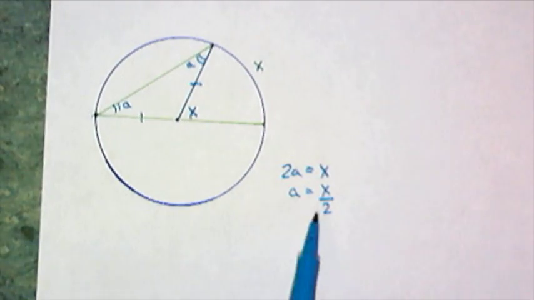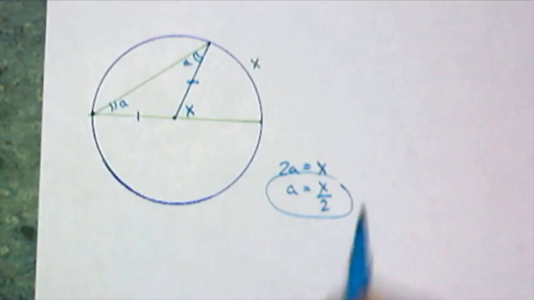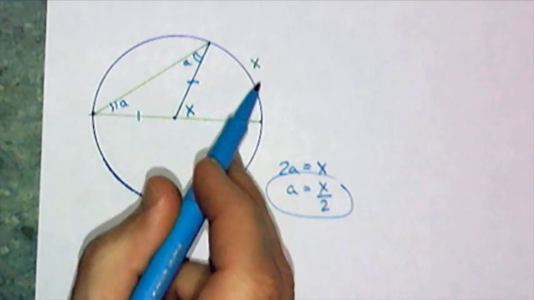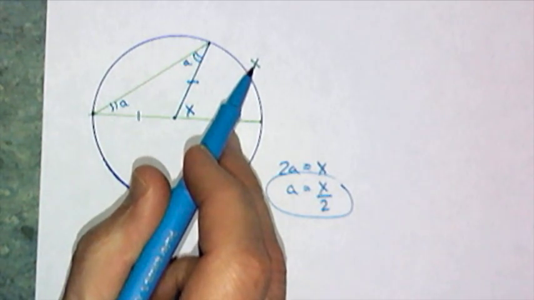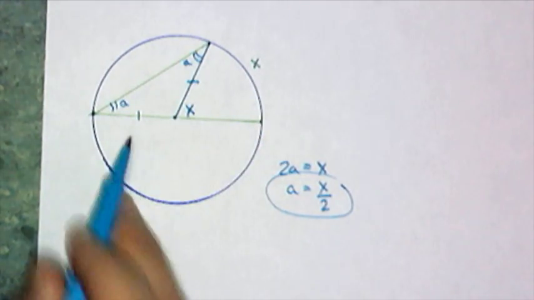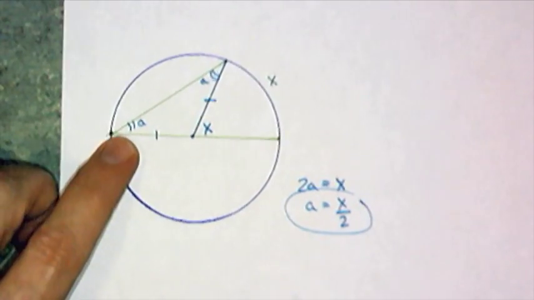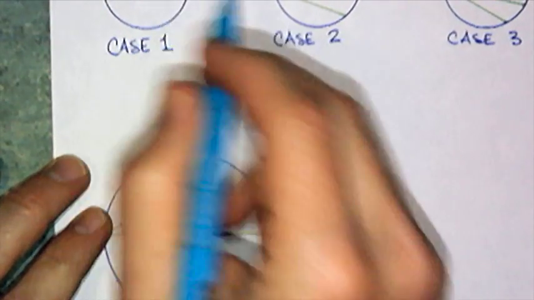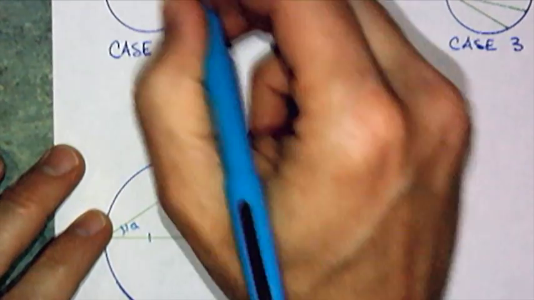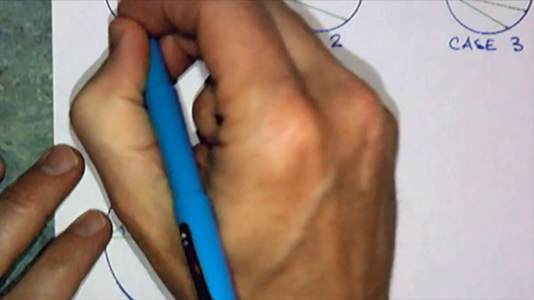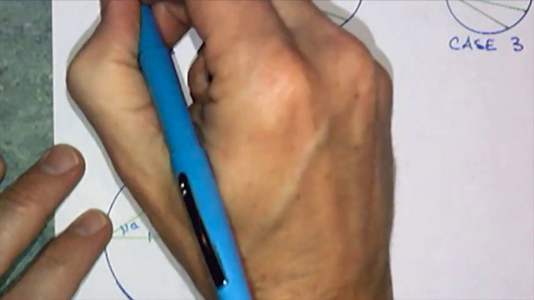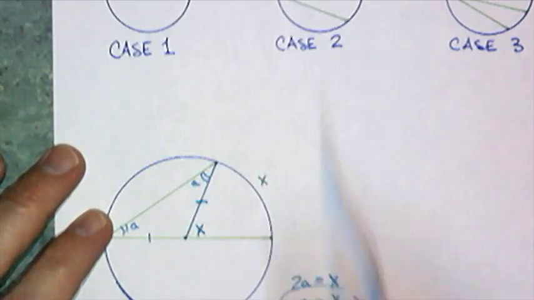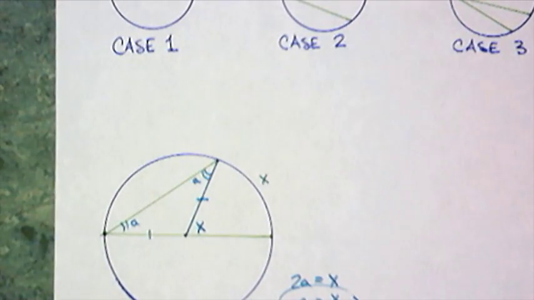Fantastic. x over 2, I know what x over 2 is. That is that angle, or that arc measure, divided by 2. So in case 1, that angle is going to be half of this intercepted arc. So if that's x, this would be 1 half of x. All right, let's move on to the other cases.